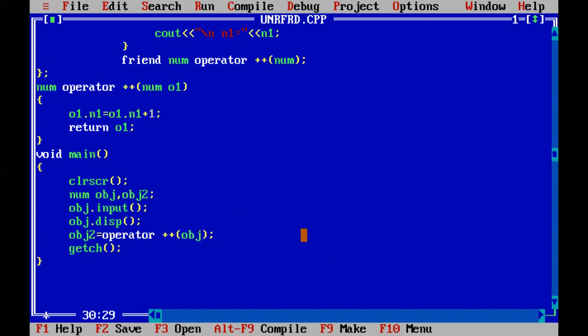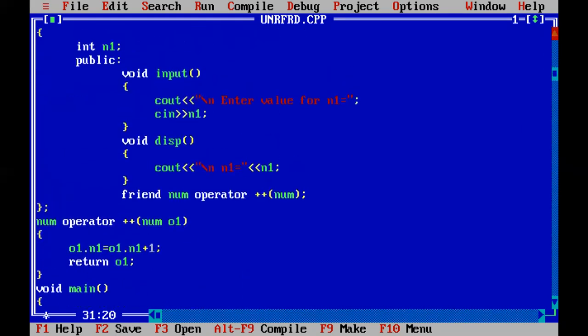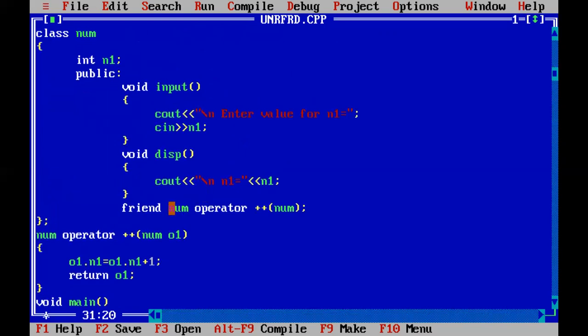Now I'm going to print the value of obj2, or I can call the display function using obj2. So obj2.display will display the value of n1 which is in object 2 on the screen. Okay, so in this way we can write an operator function with a return value.